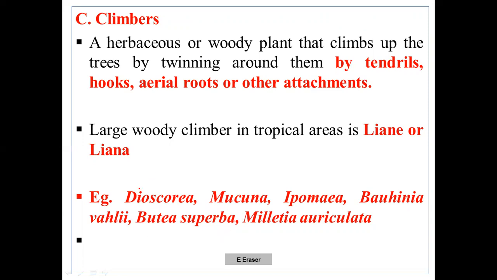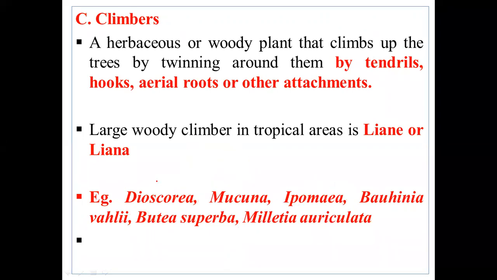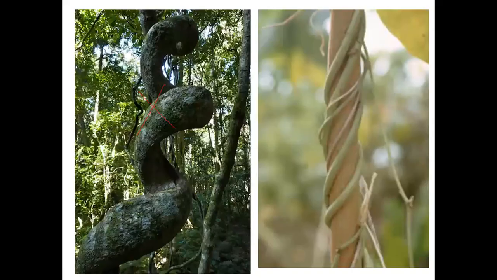Okay, and this was Dioscorea, Ipomoea and Bauhinia. These were actually the examples asked when we wrote the ICAR PhD entrance exam in 2021. In that, they asked these examples, and they belong to the climbers, epiphytes, and all those things. Please remember, all these examples are very, very important.